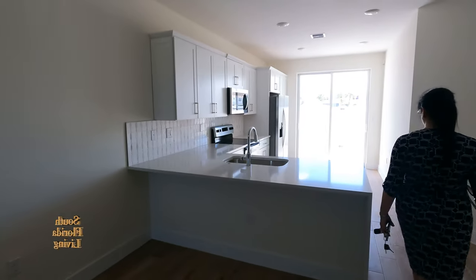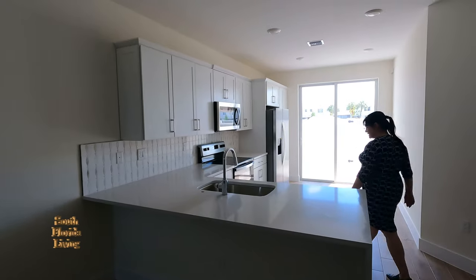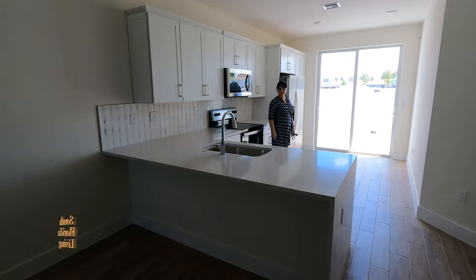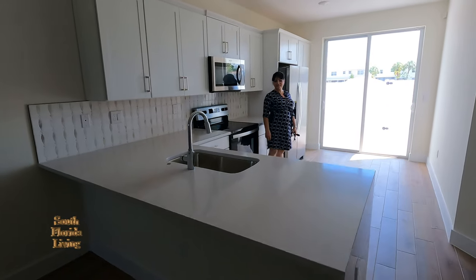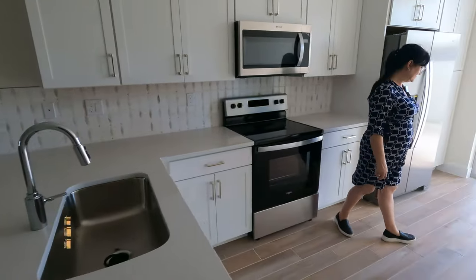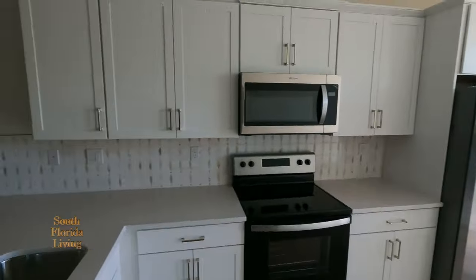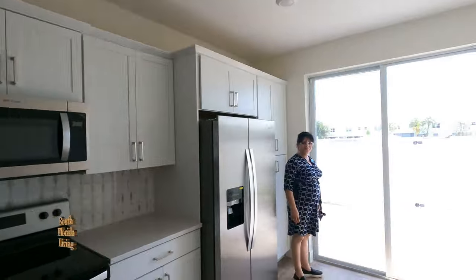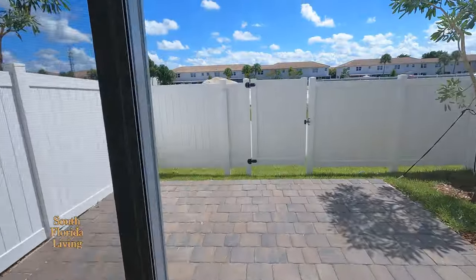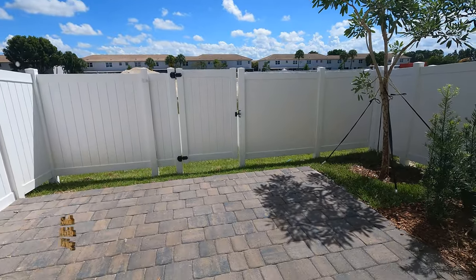This could be the pantry. Yeah. I see shelves and stuff. Beautiful. Spacious kitchen. Waterfall peninsula. I love the choice of backsplash. Undermount sink. They got a hole for the push button garbage disposal. Beautiful stainless steel appliances. The works. Crown moldings on the cabinets. And look at this backyard. Look at how big. Wow. Is it open? Yes, it is.